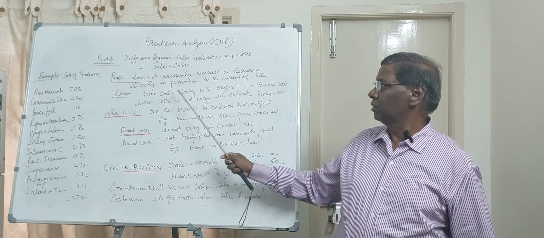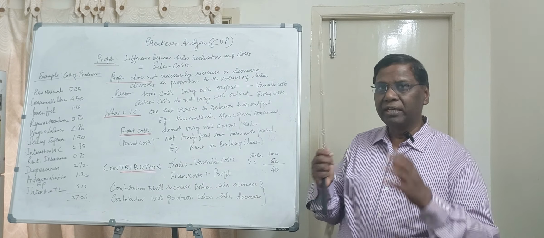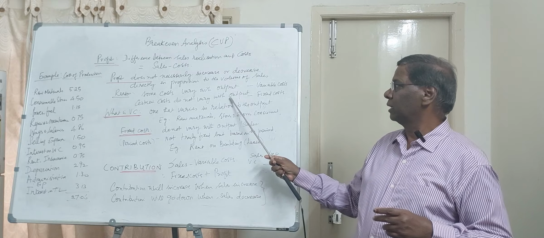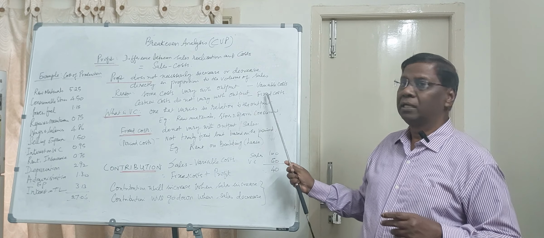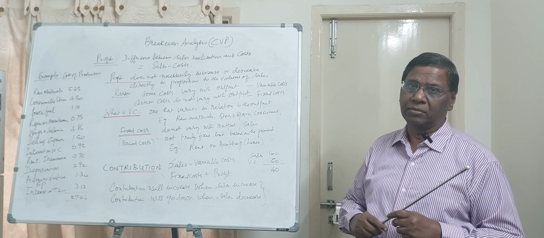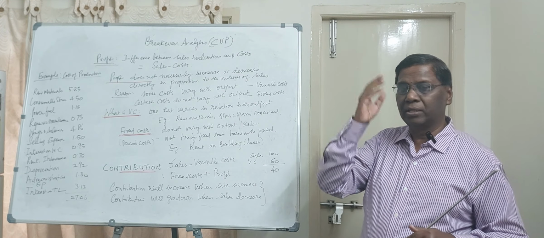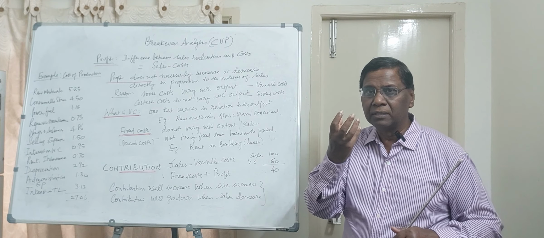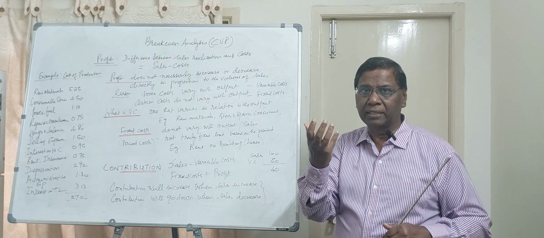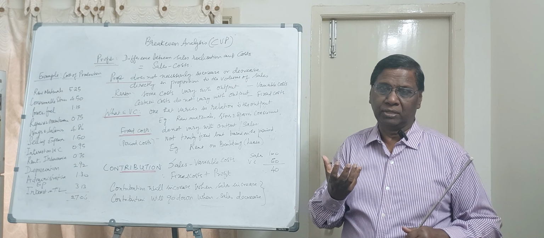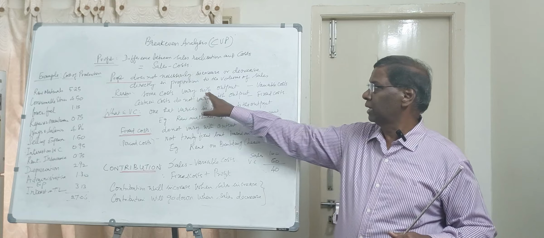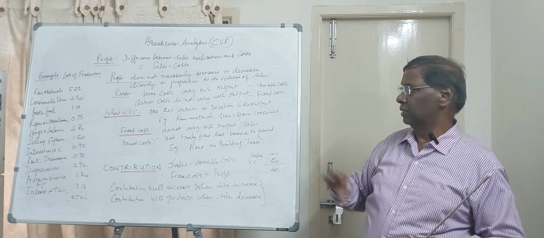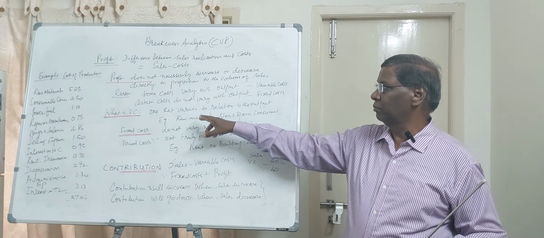The reason is that some costs vary with the output. That is called variable cost. There are certain costs which do not vary with the output. That is called fixed cost. So there are two types of costs in any organization. Being a small business, you must know how to classify costs into these two categories: variable cost and fixed cost. Some costs vary with the output, variable cost. Some costs do not vary with the output, fixed cost. Simple test.